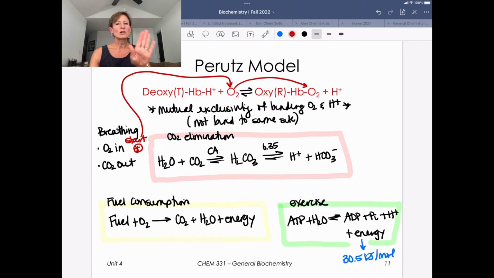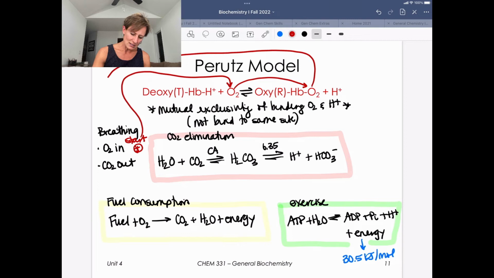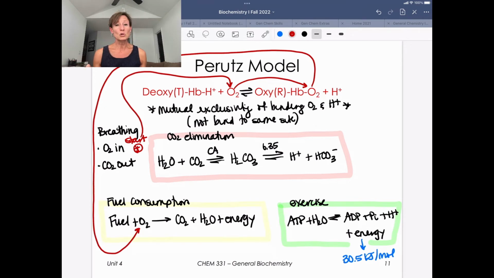Now that we've got hemoglobin bound to oxygen, it's going to travel through our circulatory system. It's going all the way to the tissues. Remembering with our bucket brigade, what's happening with those respiring tissues is we are delivering that oxygen for fuel consumption. So fuel consumption is going to then generate energy, and importantly, the energy that's generated is going to be ATP. Okay, so that kind of finishes the input route, if you will.